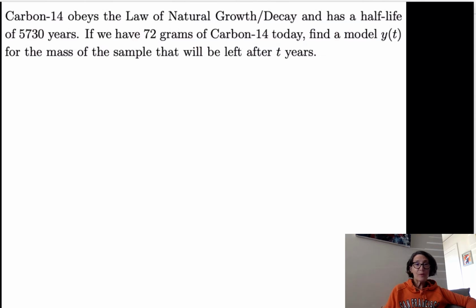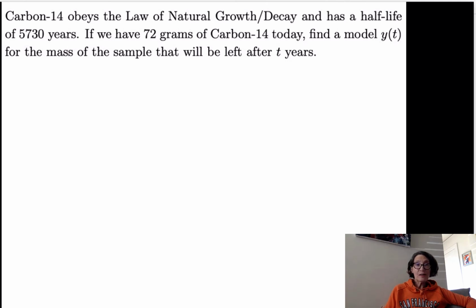Welcome back. In this video, we're going to do a word problem involving radioactive decay. So let's look at the problem. It says carbon-14 obeys the law of natural growth or decay and has a half-life of 5,730 years. If we have 72 grams of carbon-14 today, find a model, y of t, for the mass of the sample that will be left after t years.